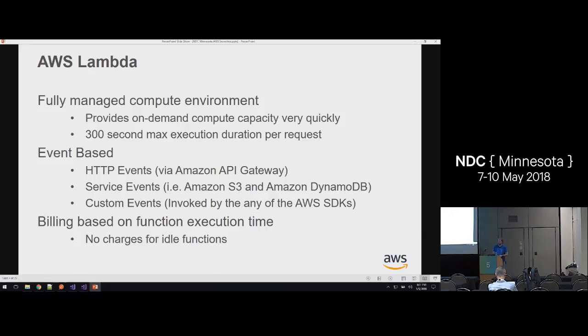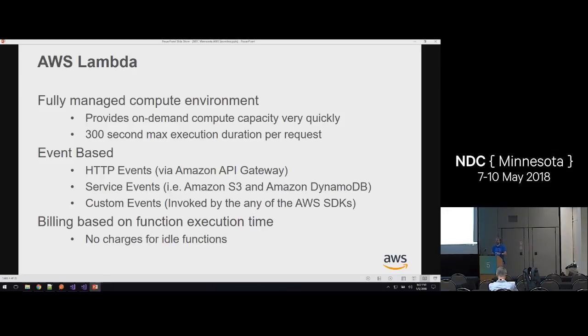Like I said, it's event-based, so those events can come from web HTTP events. So you could front your Lambda functions with Amazon API Gateway, or you could have it being triggered by service events. Many AWS services, like Amazon S3, which is our object storage system, or Amazon DynamoDB, our managed NoSQL system, will signal out events that Lambda will run on. And you can use that to define some of your workflows to manipulate your database as things change. You can also write custom events. Define your own events, use any of the AWS SDKs, and invoke your Lambda functions passing in those events there.